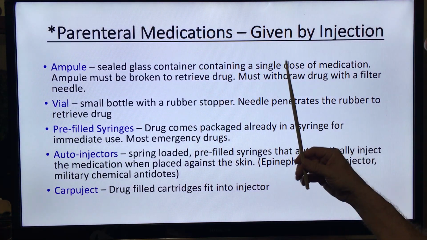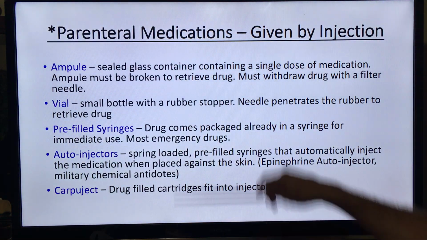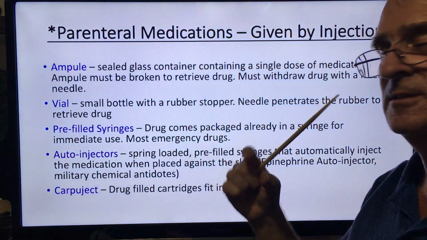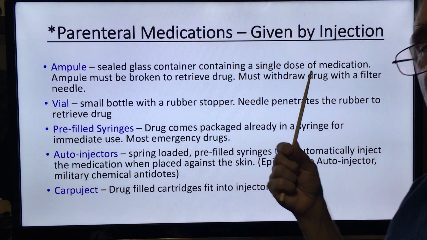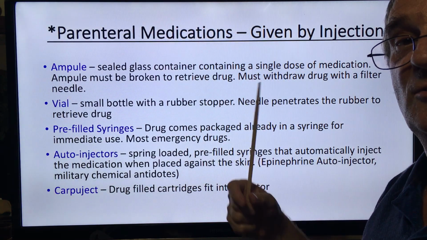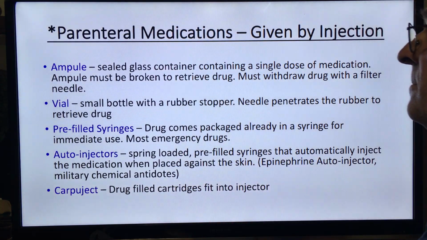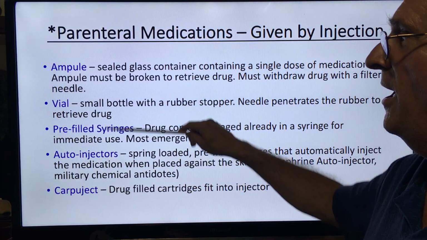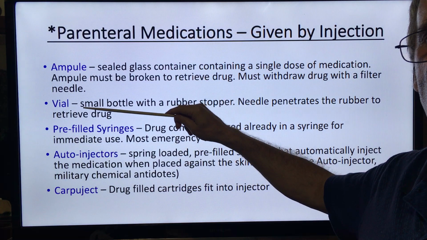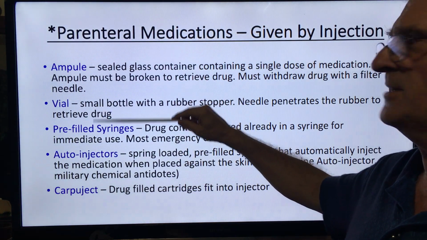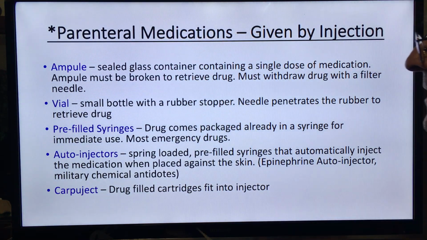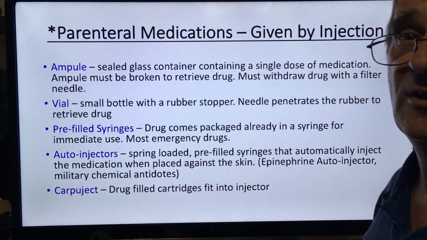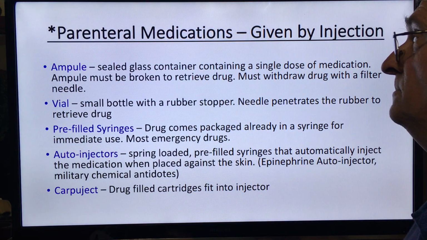Now, when we're talking about parenteral medications, they will usually come in ampules, which are little sealed glass containers, one-time use. You break them open, you take the drug out, and then you throw it away. Vials may be reusable and may have several doses, so a lot of the standard yearly vaccines will come in the form of a vial so that they can draw repeated doses out of that. Sterile technique is imperative here so that you don't contaminate the drug.